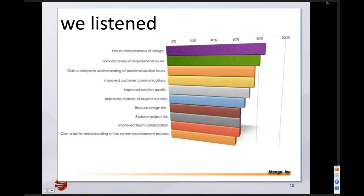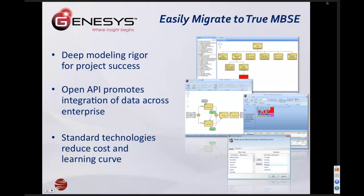So this is clearly telling us that there's a need for a tool that helps deliver a complete and comprehensive design and capability, but it also has to be able to connect and work within the enterprise. So we took all that information, we pulled it together, and our developers have been very hard at work to bring you GENESYS. And we're very excited to bring you a capability that is fresh, very approachable, a very easy to use systems engineering modeling tool, but it's also very rigorous, and it has all of the capabilities that have been culminating in 20 years of systems engineering within Vitek.